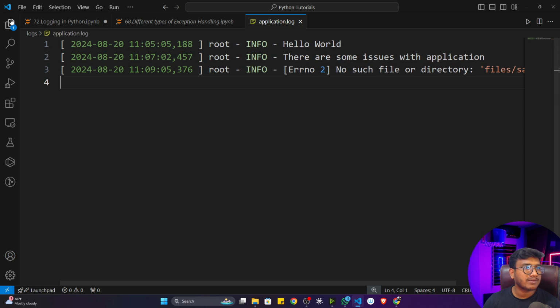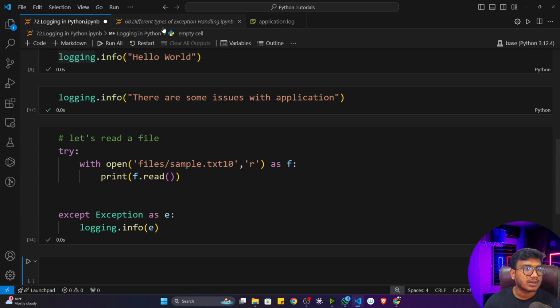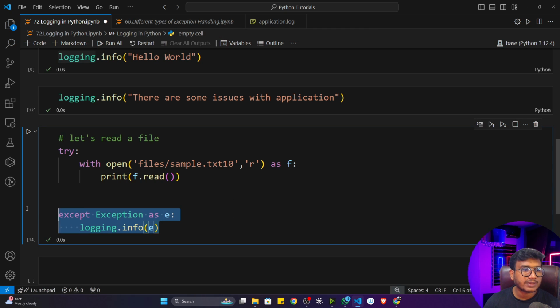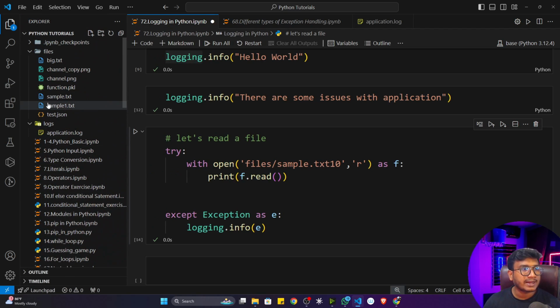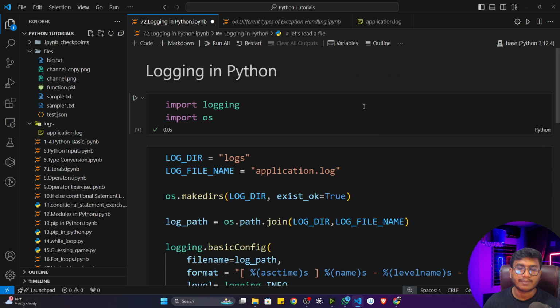Now what you have learned is, whatever exception you are getting from your application, instead of printing it, you can simply log that particular error inside the file, so that I can download it anytime, see my error, and fix my application. So this is the use of logging inside Python. It's again a super important topic, guys. I'm telling you again, because going forward we'll be using this logging concept a lot in our application. I hope it is clear.